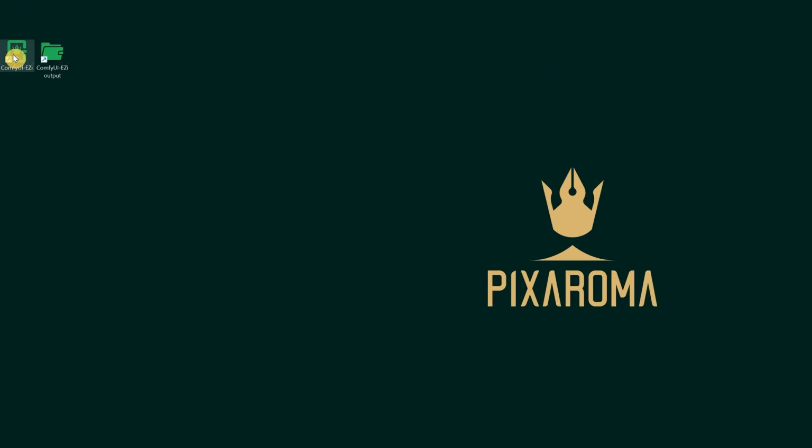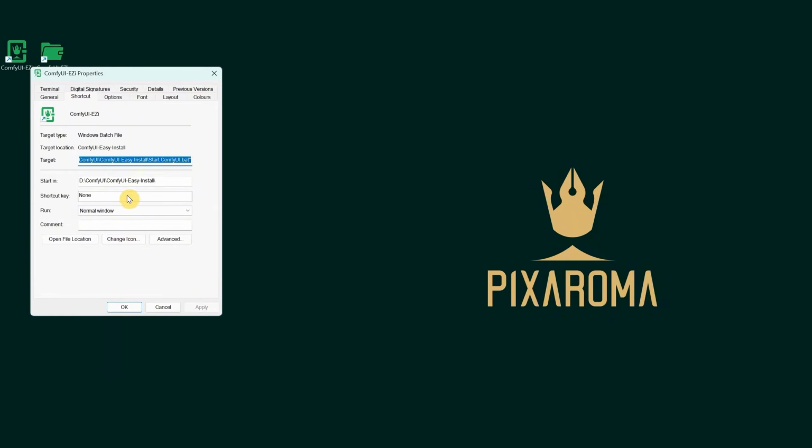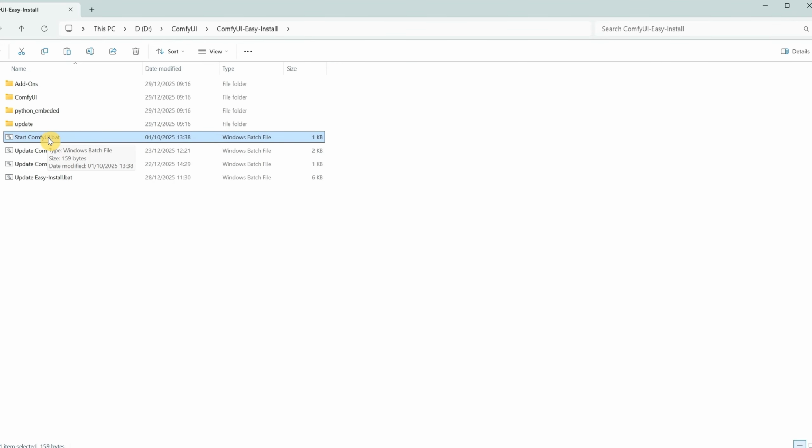The Easy Installer will also create some shortcuts on your desktop. If you use other versions of ComfyUI, they might not do this, and you would need to create the shortcuts manually. That is one of the reasons I prefer the Easy Installer. It makes everything easier for us. Basically, we just extracted an archive and ran a BAT file, and we now have ComfyUI. If we right-click on this shortcut and go to Properties, we can see the target of the shortcut. If we open the file location, you can see that it is connected to this BAT file that starts ComfyUI. In other versions of ComfyUI, the name might be different, like Run NVIDIA GPU or something similar.